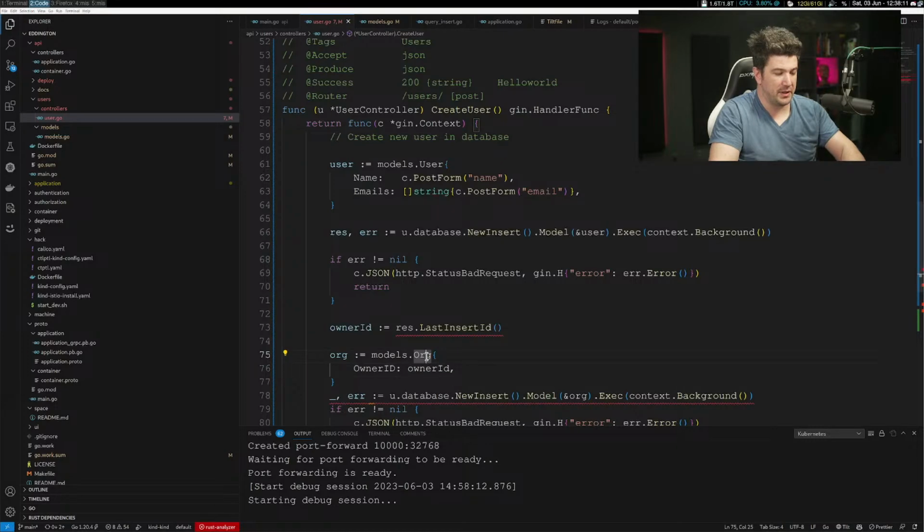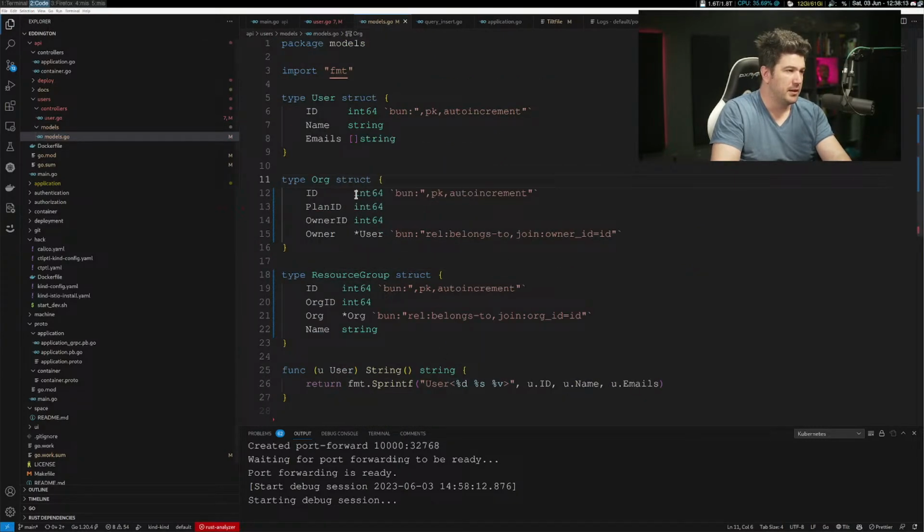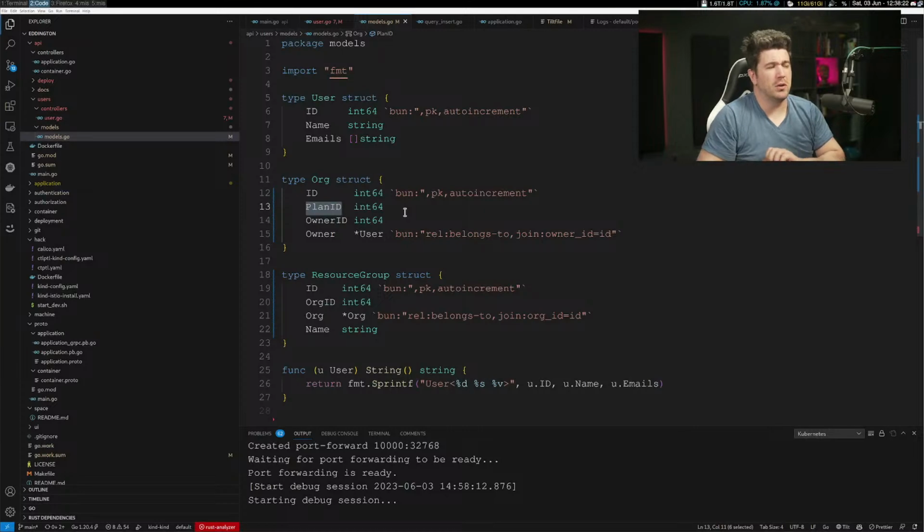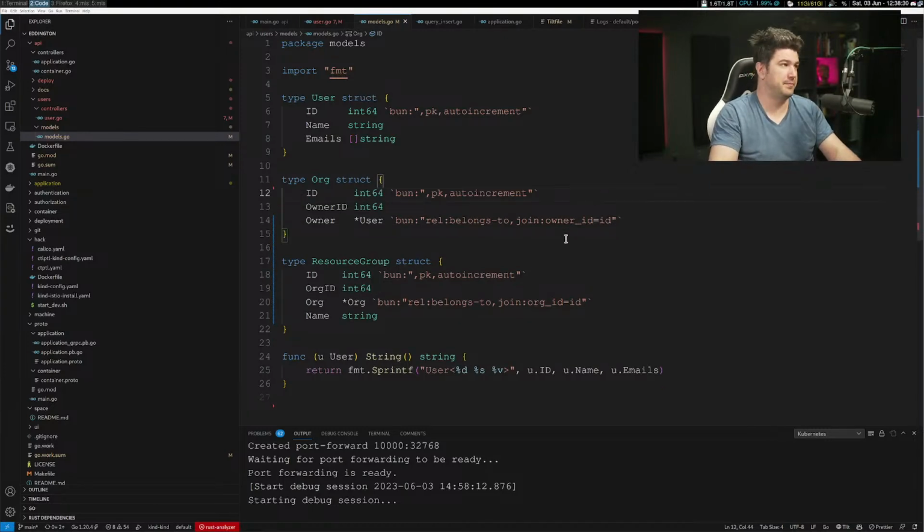Okay, what else do we need in here? Plan ID. What was plan ID? Oh, yeah, this is scope creep too. Let's delete this. This was me thinking of like, oh, they could be on the free plan or the... No. Not doing that. So all they have is the owner ID. Everything else should be auto-generated. So, okay, cool.